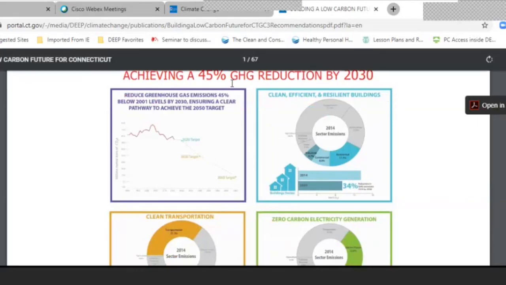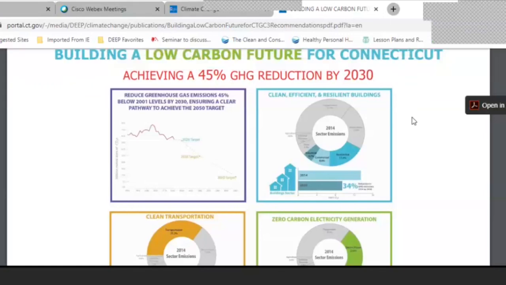We want to have 45% of our goal. If we haven't reached 45% of the goal, we then have time to alter activities and focus on, well, what were those levers that made the biggest impact and how can we get those levers to move? Because what we just illustrated is when you're making your plans, it's not just one action. It's not a silver bullet. It's what's referred to as silver buckshot.